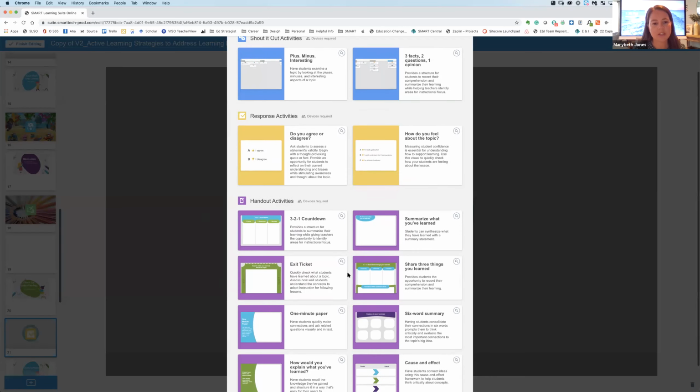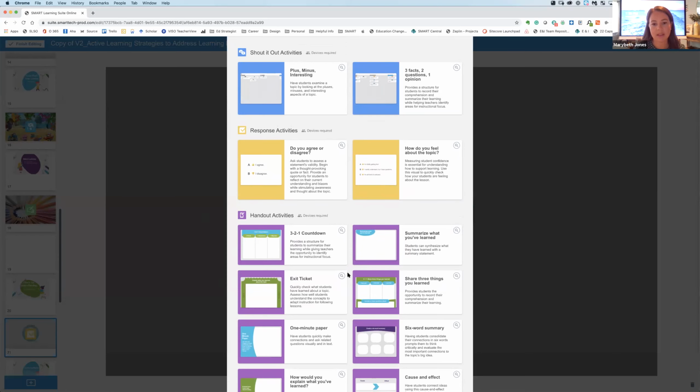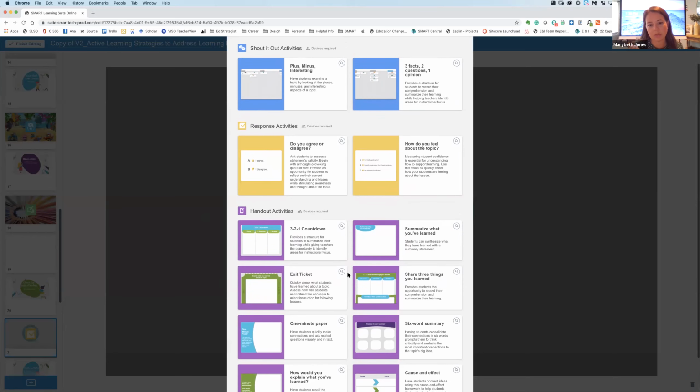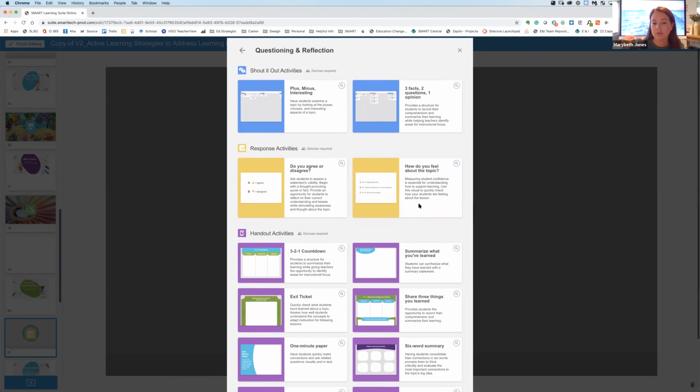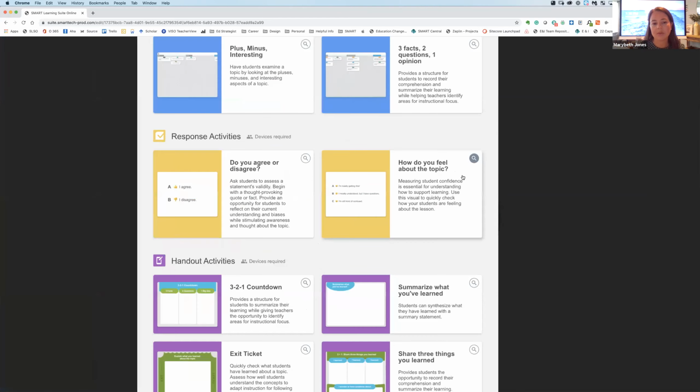Well, I just want to mention a lot of these can be used both asynchronously and synchronously, which I think is really important for us to remember here, that if we do want to create some sort of digital packet or something and put it on our Google Classroom, that can be leveraged. And it can also be leveraged, like Matt is showing us right now, in a live, either video classroom setting or in a true live classroom. So a lot of these can really be leveraged for both.